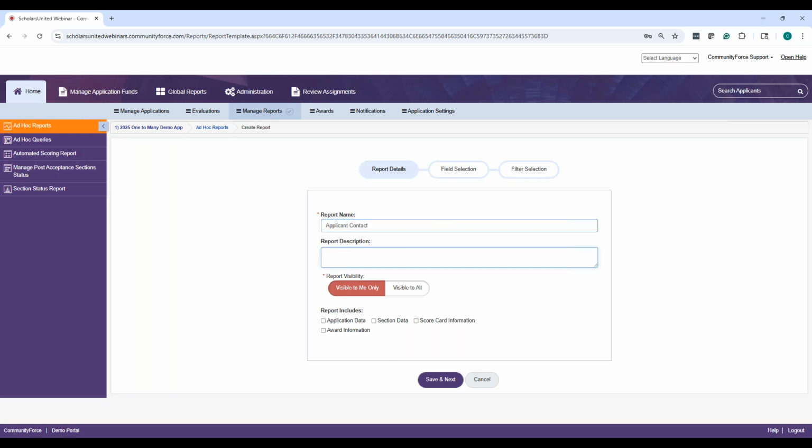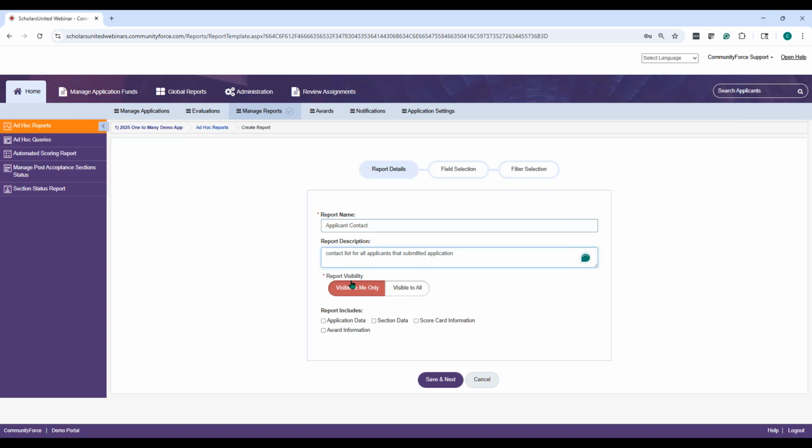And then, of course, maybe you might want to give it a description so that when you're looking at it, you know quickly, okay, that's what this report is about. And you'll know why I put just submitted here.